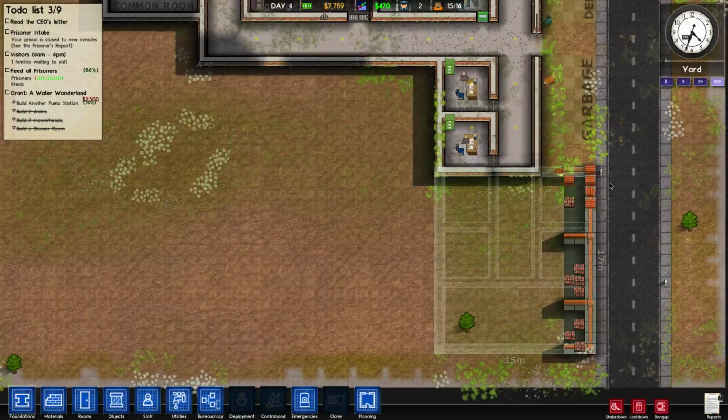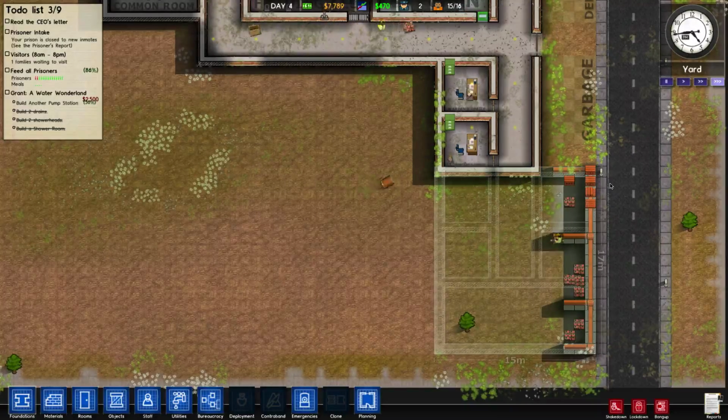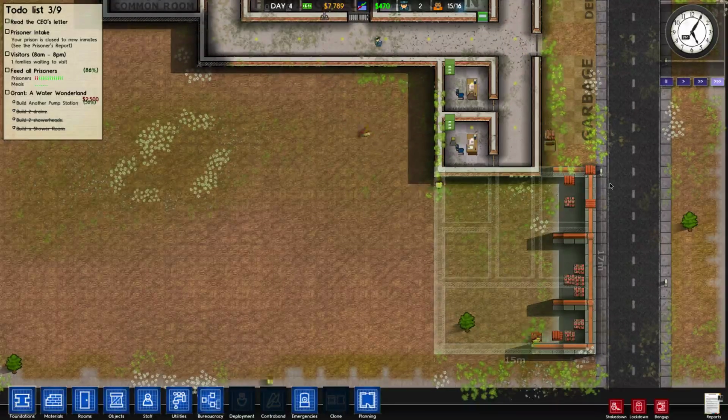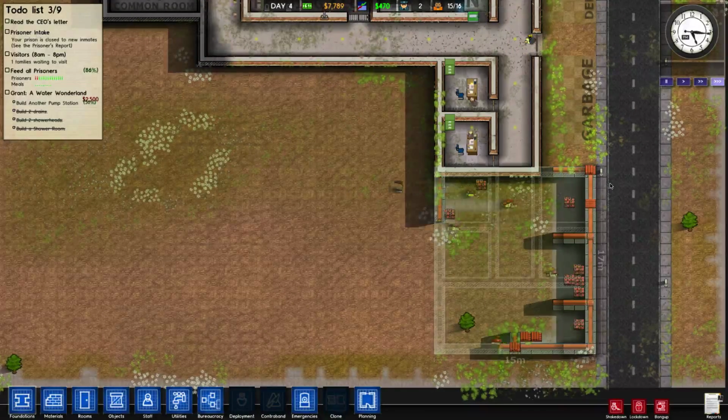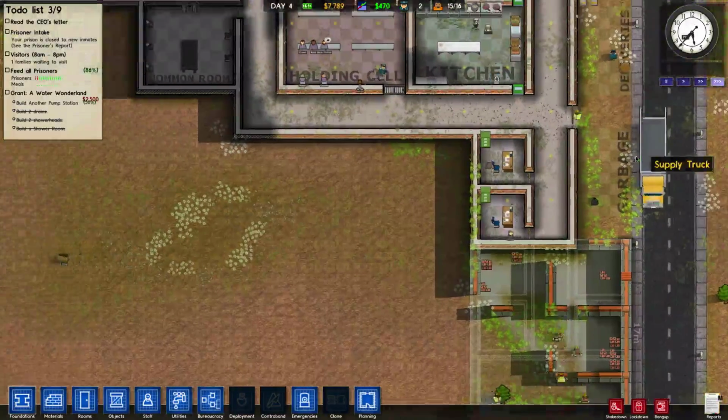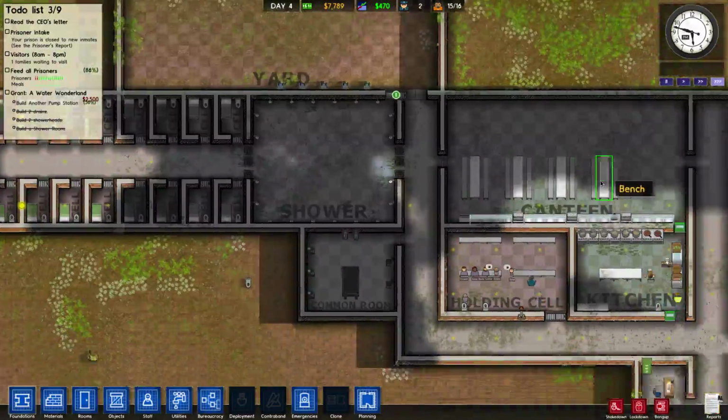Hi-ho, hi-ho, it's off to work we go, with a spanner and a shovel, and a hammer, and a hard hat. Hi-ho, hi-ho. Oh dear, oh dear.